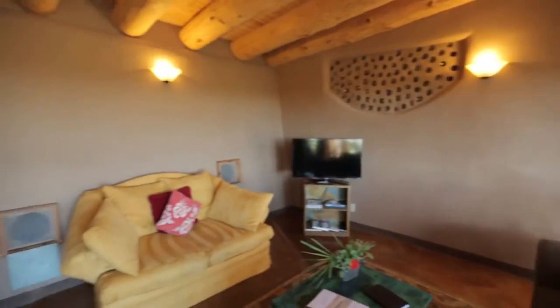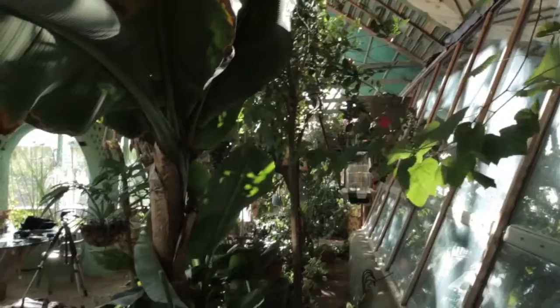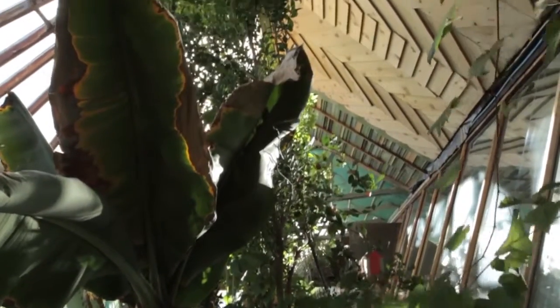A regular house is a box, really. No matter how beautiful you may sculpt it out to be, it's still a box that is hooked up to power plants, an infrastructure for water, an infrastructure for gas, an infrastructure for sewage. It's like you being hooked up in a hospital to life support. That's what a house is. An Earthship is like you walking out of the hospital.